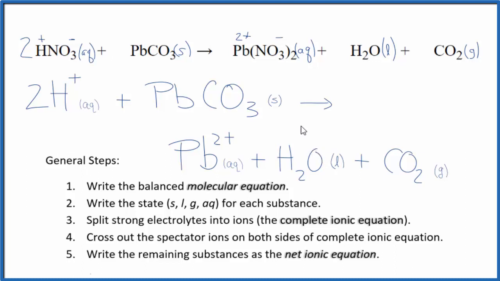So this is the balanced net ionic equation for HNO3 plus PbCO3. You'll note that charge is conserved, we have 2 times 1 plus, that's 2 plus on this side. We have a 2 plus over here, so charge is balanced. And if you count the atoms up, they'll be the same on both sides as well. This is Dr. B with the balanced net ionic equation for HNO3 plus PbCO3. Thanks for watching.